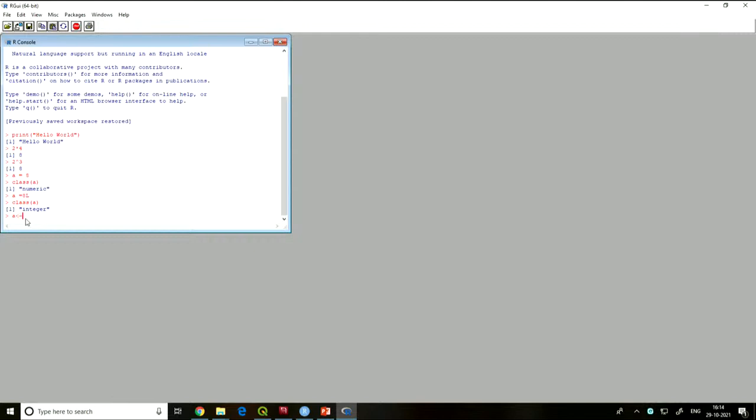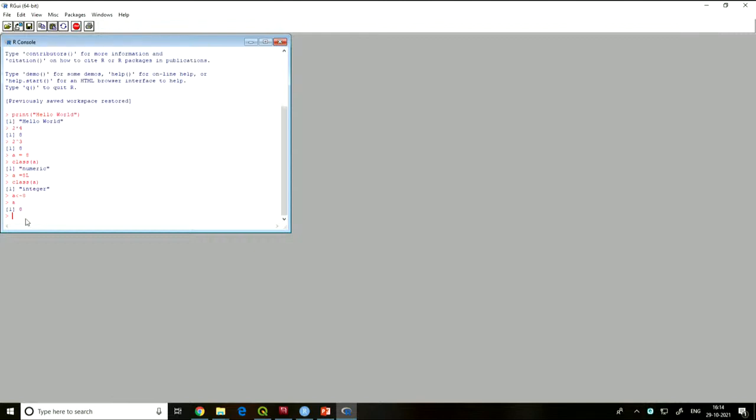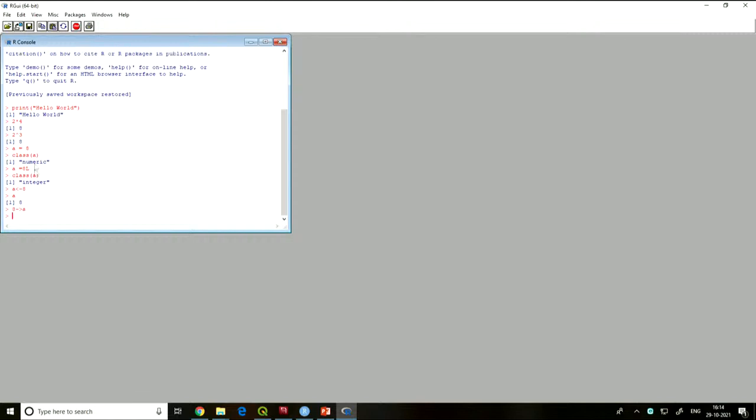Suppose you want to assign a to a. For assignment you can use equals or this arrow, or you can do it like this also. So these are three ways to assign a variable in R.